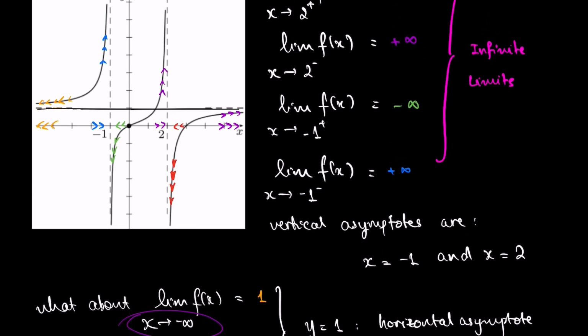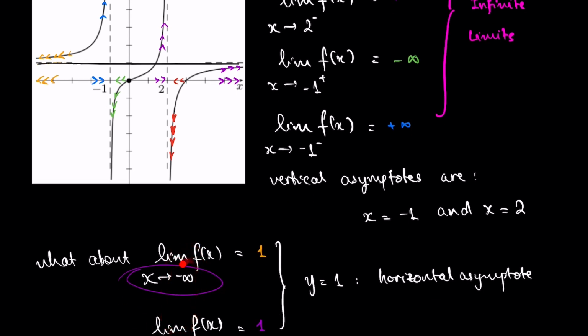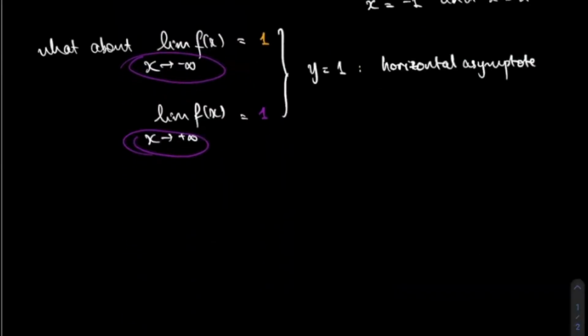That is, when you have x go to either negative infinity or positive infinity, you want to investigate the end behavior of the function. These are called limits at infinity. And when a limit at infinity equals a constant, then you can say that y equal to that constant is a horizontal asymptote. Now let me move on to the next topic. All right, so that brings us to the definitions. Limit at infinity.